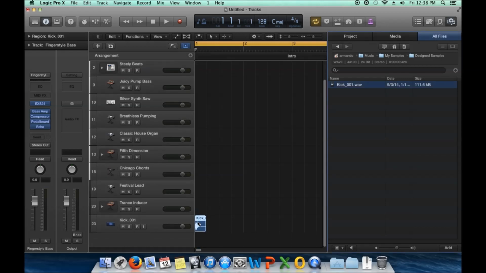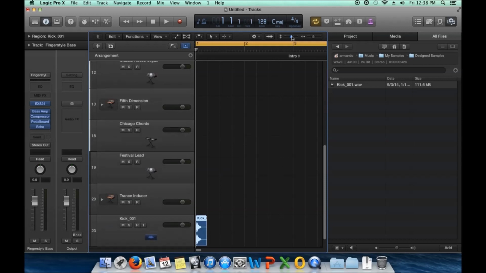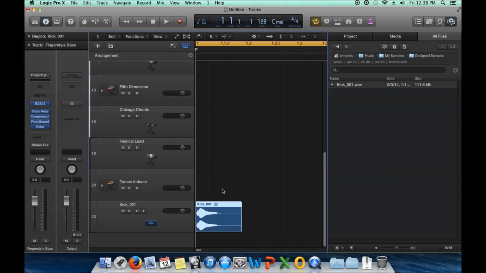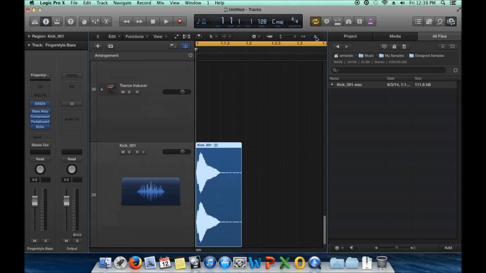Now I have a kick drum, and you could see this is what things will start to look like as you work in Logic. You have a region. In the next part of the series, I'm going to talk more about learning to work your way around Logic, getting in and navigating like what I'm doing right now.